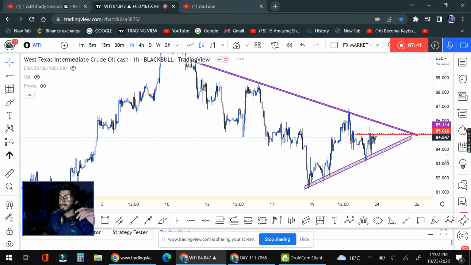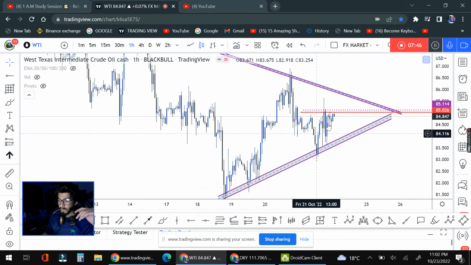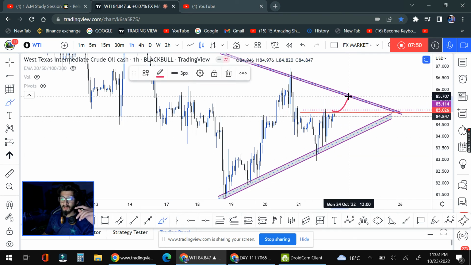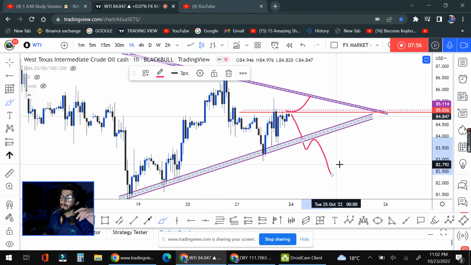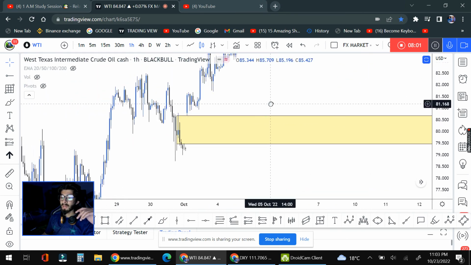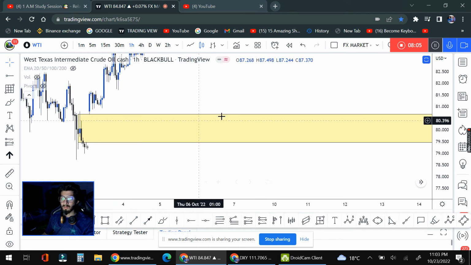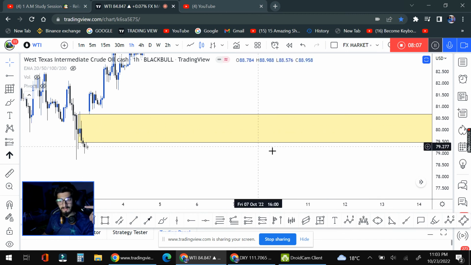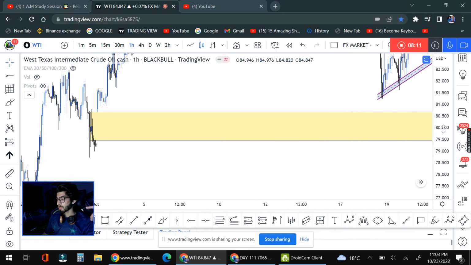You can see that price has rejected from this trend line multiple times. So if price breaks this area to the upside, then we have a scalp trade for this area, but we are expecting that price comes to this support, then breaks out of this support and comes to this zone. Why this zone? Because we have a clear market gap to the upside, and we expect that price will come to this gap and fill it this week, to around 79 dollars per barrel.